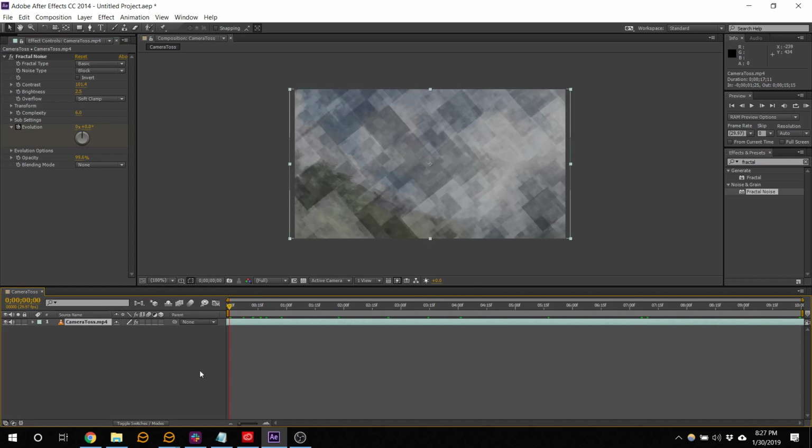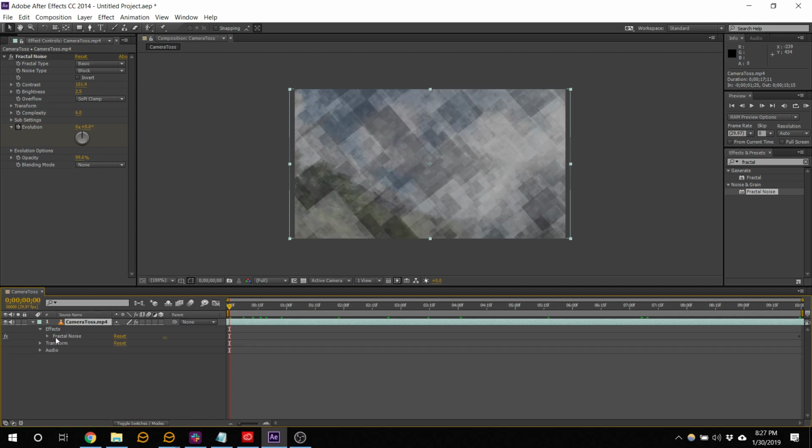Now if I come down here to this camera toss and I twirl it down, we have 3 different components here. I don't care about audio for this piece, so we're basically working with what I said, transform. Anyone who's done basic creative coding knows you have position, scale, rotation, right? That's called a transform. I can rotate this image if I want to. I can scale it bigger or smaller. We're not going to go into that just for today. We're just working with effects.